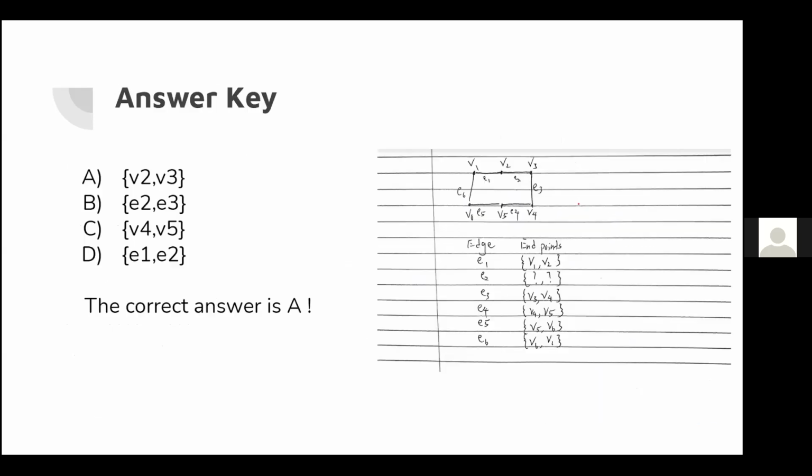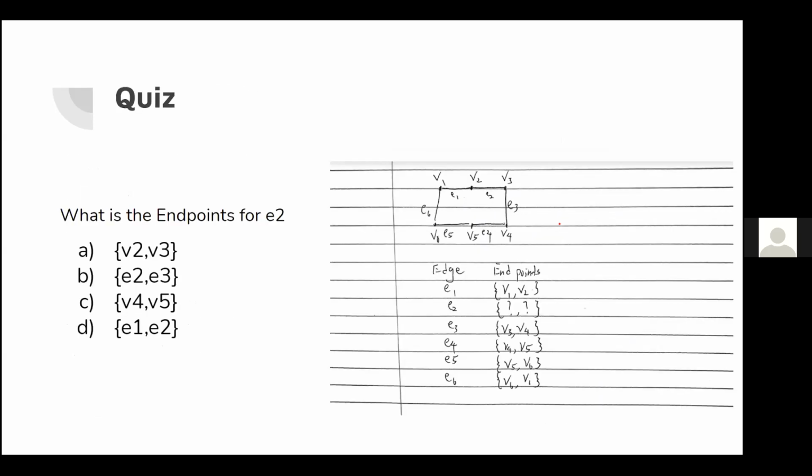There's one more thing I want to mention, which is that in this example, you could take any of these edges and specify a direction by, instead of writing a set of points, writing an ordered pair of points. So like we could take the first one, E1, and write parentheses V1 comma V2 close parentheses, and that would represent an arrow going from left to right on the graph. You can probably annotate on the screen and draw it. That'd be helpful.